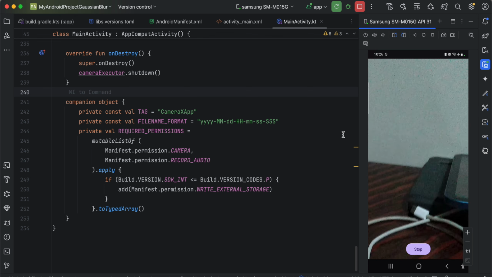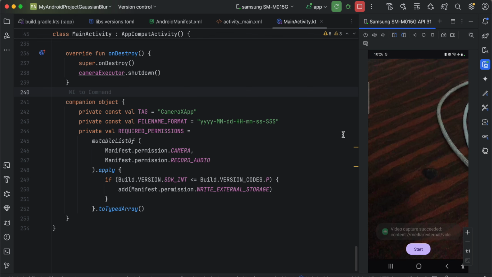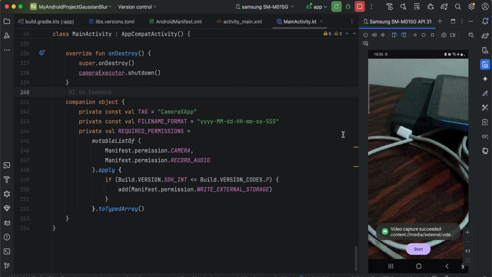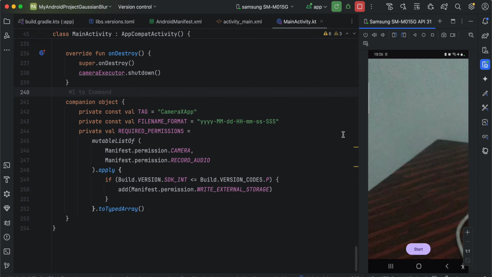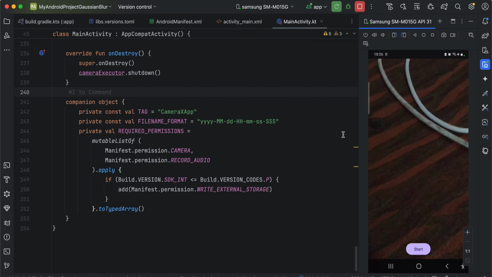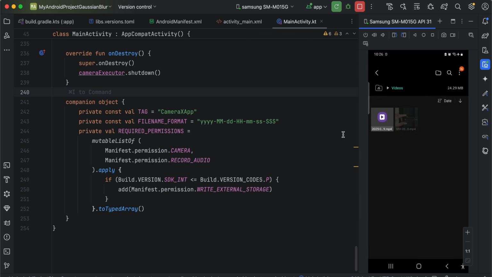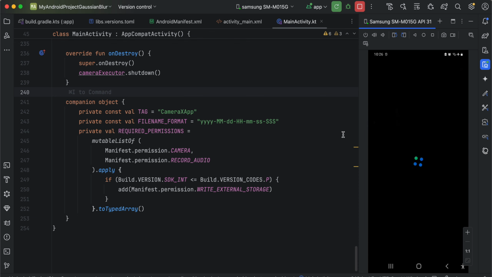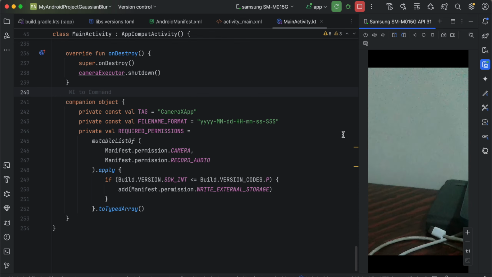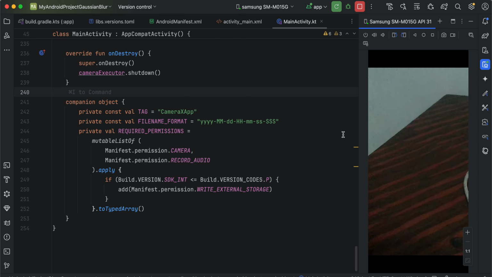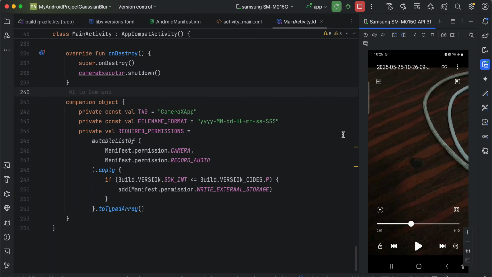If you have motion sickness, please stop watching this. Sorry about this. Here you can see we get the toast message once the video has been saved. Now I can go back to my files app, and here you can see the video has been saved as well, so I can play it. Here you can see it has started the Dizzy Crop effect. It has recorded my audio as well, so I'll stop it.